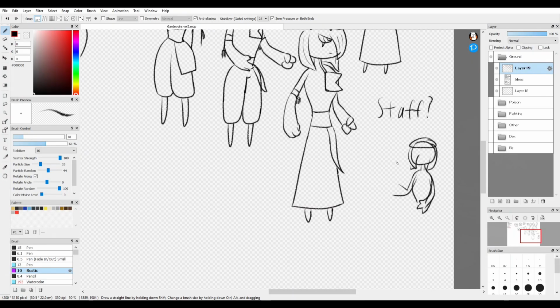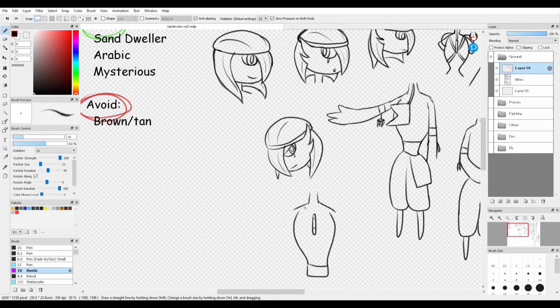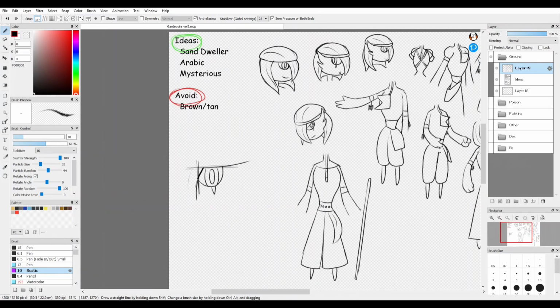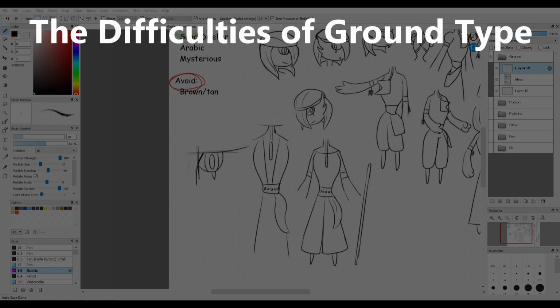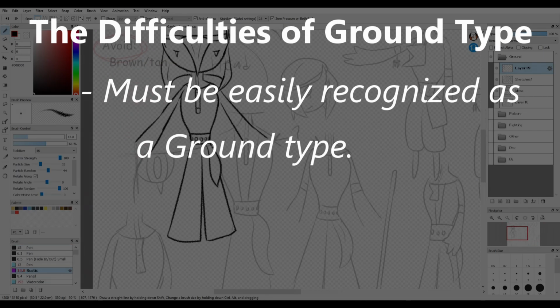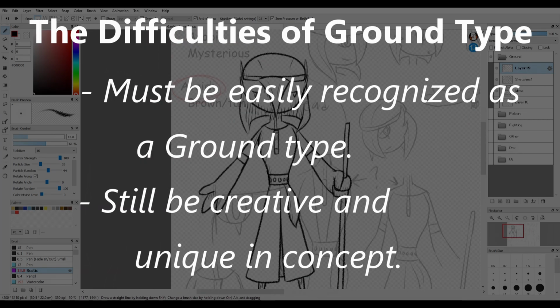It might be a hot take, I know, but when I see a ground type Pokemon, I usually am like, okay, yeah, I guess I can see that, but rarely am I particularly impressed with the concept. What that means for me, though, is that I really have to try and make sure people can tell that it's distinctly a ground type and nothing else, while still being creative enough to fit the challenge requirements.